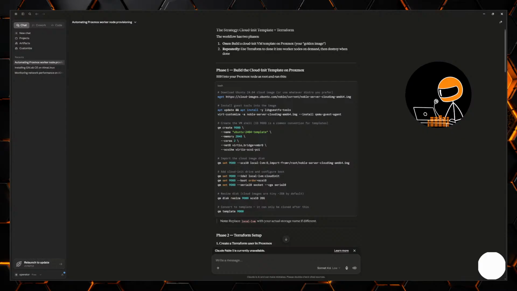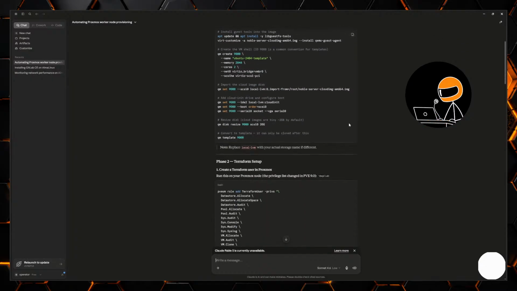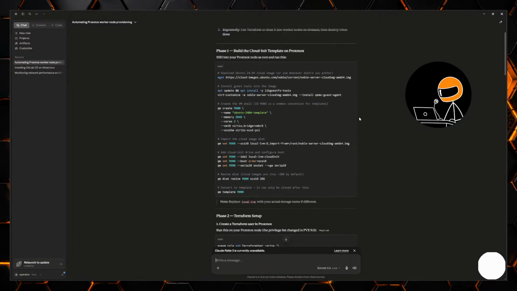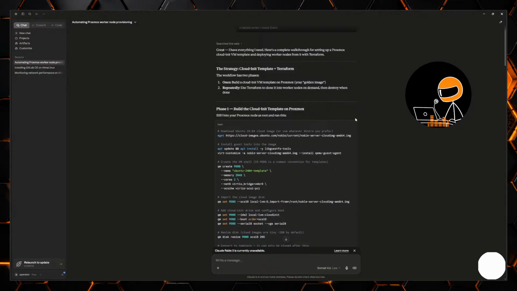All right, so download the Ubuntu 24 Cloud image, or whatever distro you prefer. Install guest tools images. Create the VM shell ID. Import the Cloud image disk. Add the Cloud-init disk besides the disk. So basically, it pulls down the image and installs these guest tools.